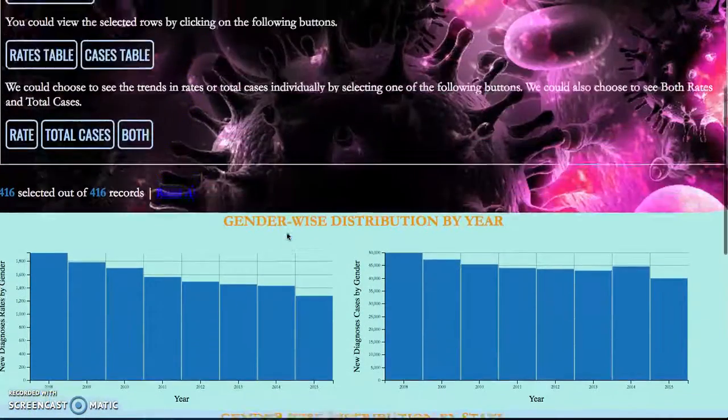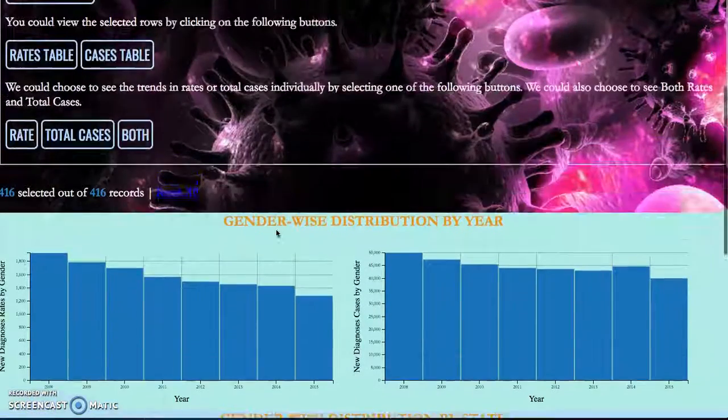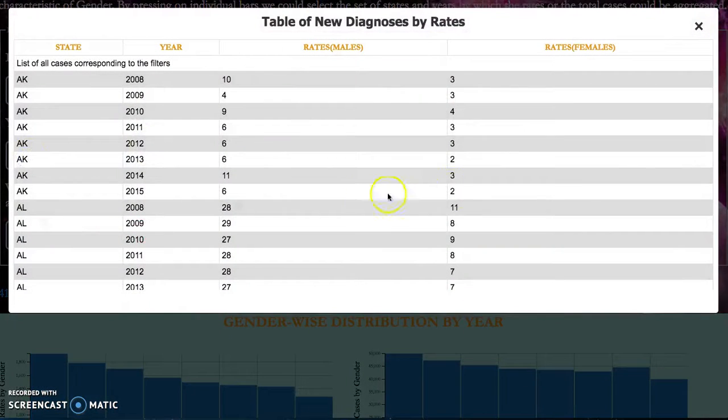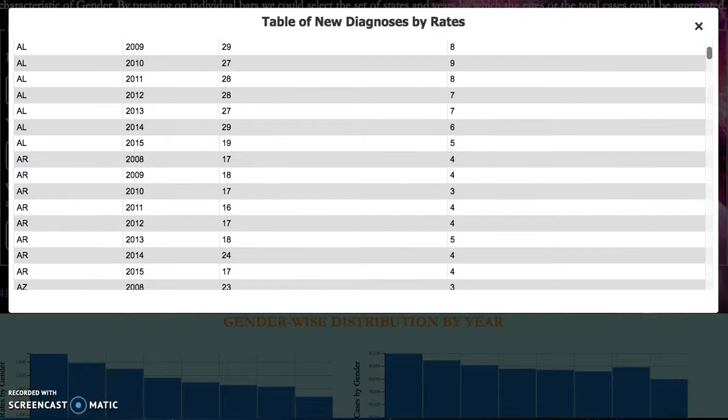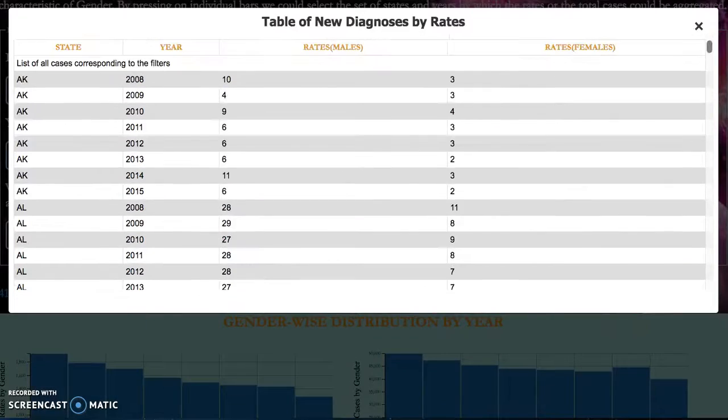There's one more feature that I would like to show, and this is the tables. As of now, I have selected all the values, all the 416. If I click on this table, I would see all the 416 rows associated with the dataset.